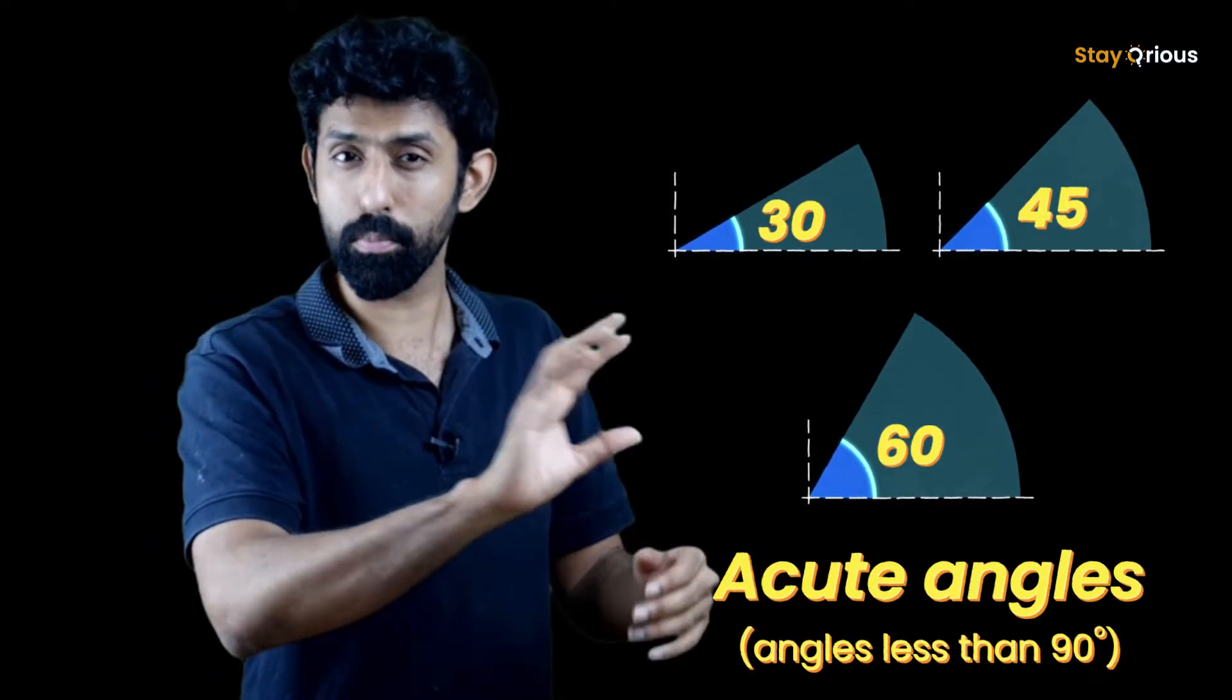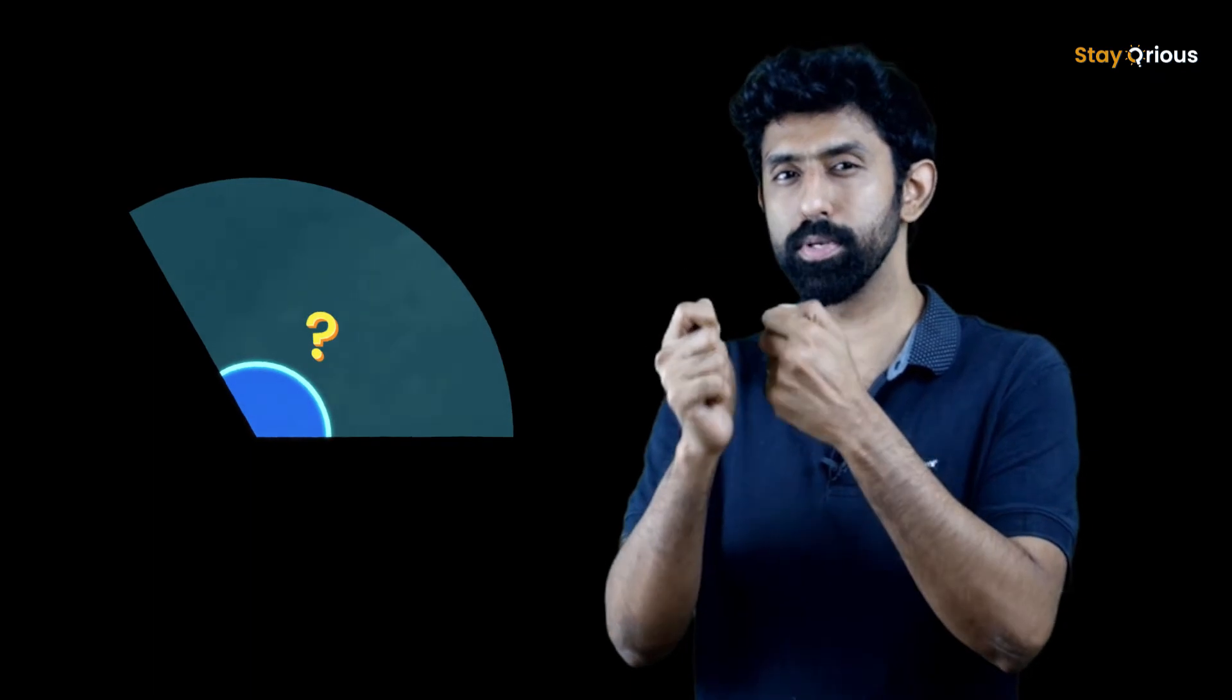What else can I tell you? What if I want you to turn? You turned left more, more than 90. How do I tell you that? Because if I ask you to just turn left, you'll turn 90. How do I ask you? What if I want you to turn this much? What angle would this be? Take a guess.